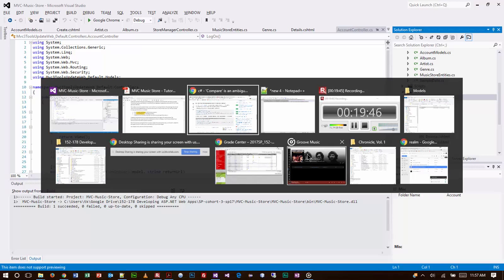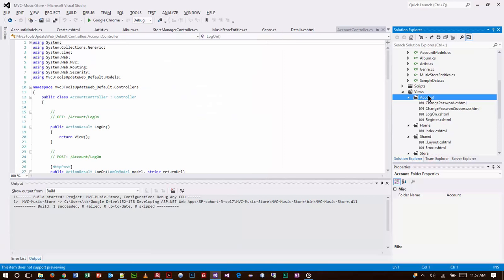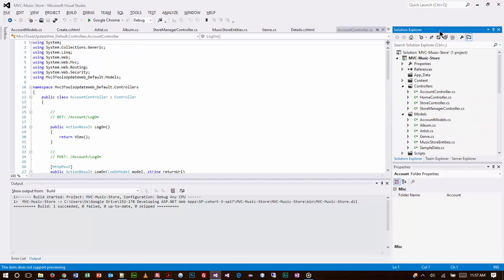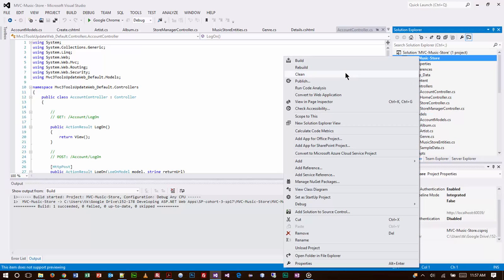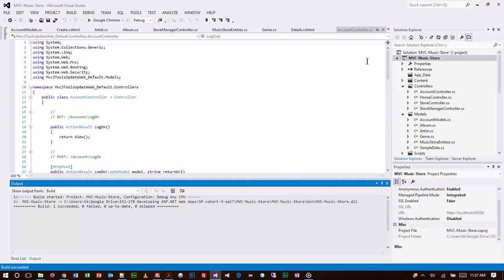And then back over to our folder where we are going to go to views, account, and then we're going to just drag and drop these right into the account folder. Once again, I am anticipating issues right up front. I just kind of assume that there's going to be issues. So I'm going to, one file at a time now, go through and check them. Once again, it's probably not necessary at this point. I'm going to do a clean and a build just for the sake of it. No harm done, right?